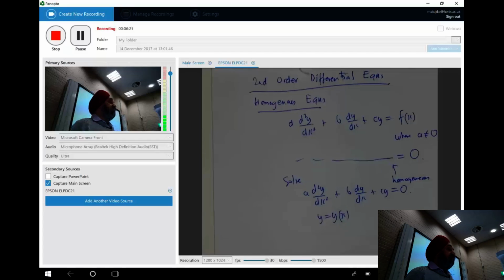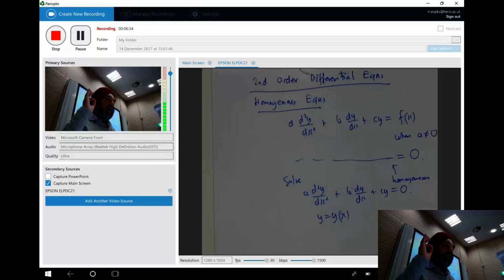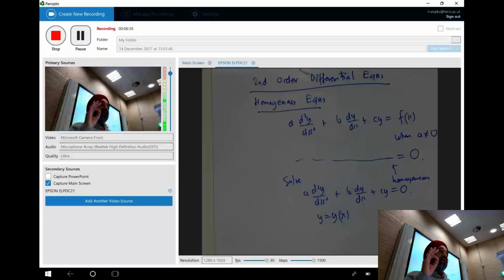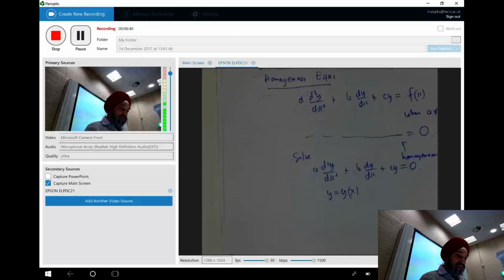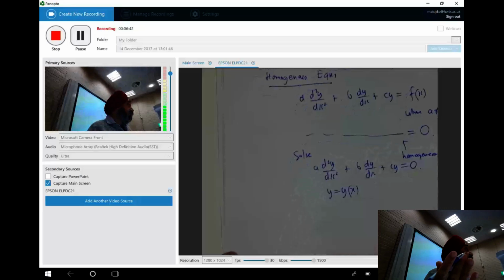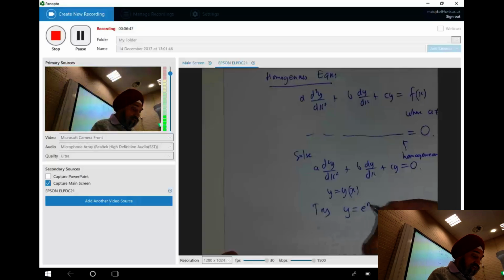Yes, exactly. If you try y is equal to e to the mx, if you differentiate, you get another e to the mx function, don't you? You differentiate twice, you get another e to the mx function. You differentiate 3 times, you get e to the mx. So out of all the infinite number of functions you have, a good function to try is y is equal to e to the mx. So let's try that, see what we get. We may not get anywhere, we may fail.